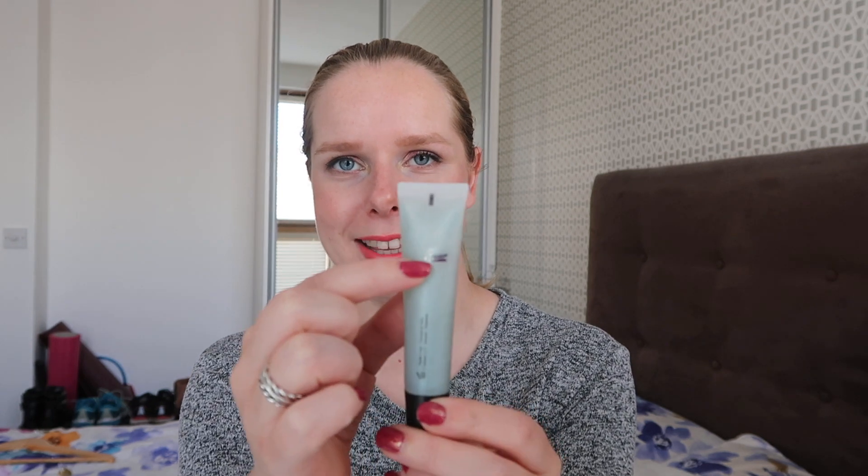Then we have another lip gloss that I barely touched this year as well. This is the GOSH On Stage lip gloss, and I made maybe from here to here in progress — that's the progress over a year and a half. It's going to be one of my lip glosses to focus on in the next year. It's so big though, so it's just scary to even think about finishing this one off, but we will at some point.